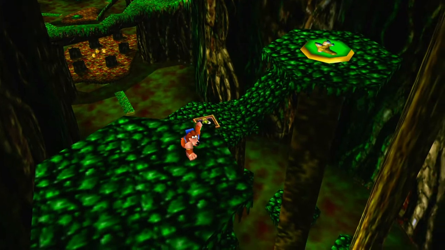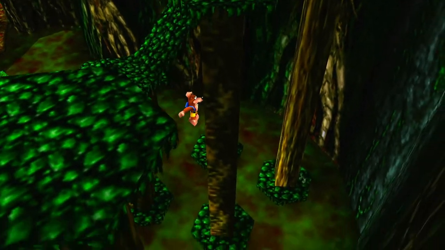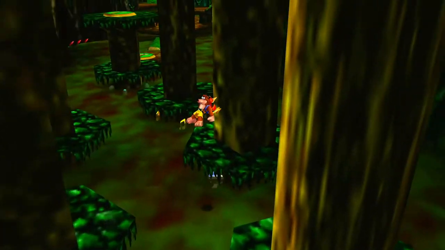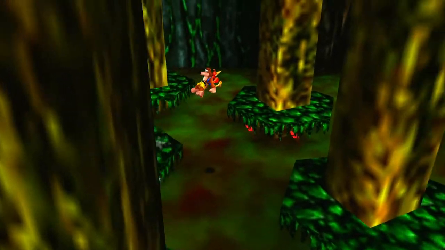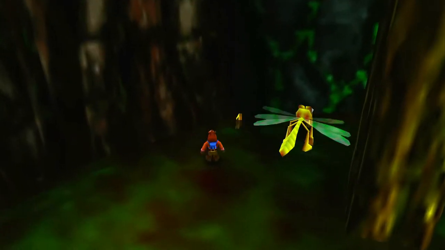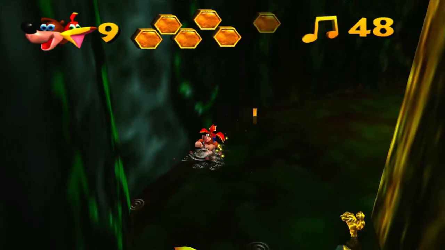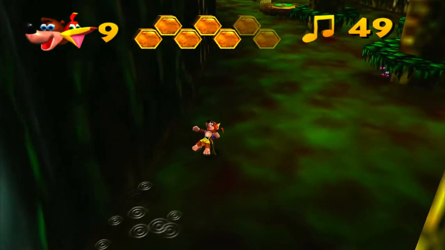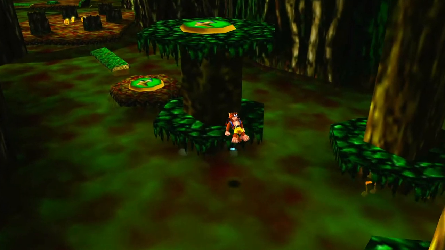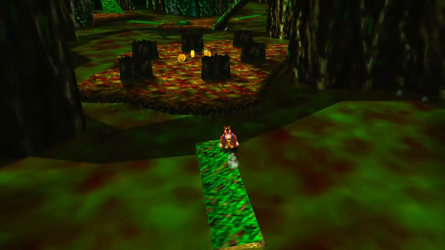Right, and then I need to go down here. Right, come on. Down there. Alright, there we go. I didn't take any damage. Is there any notes around that? Yeah, there is. Get those. There's an extra life there as well, but I'm not gonna get that. Oh god, that was close. Alright. Got that.